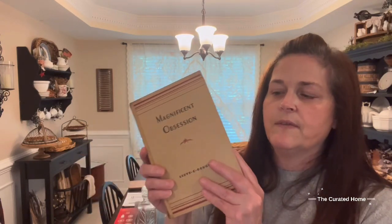I get books there because I can always find an old book there, almost always. Even when I think I've cleared the shelves of the old books, someone donates more and I grab them. Lately, they've been a little sparse. I've only been able to pick up maybe one a trip, which I'm not going to complain about because these for the longest time evaded me. I could never find these books anywhere. Just never give up. So I found this one and I love it.